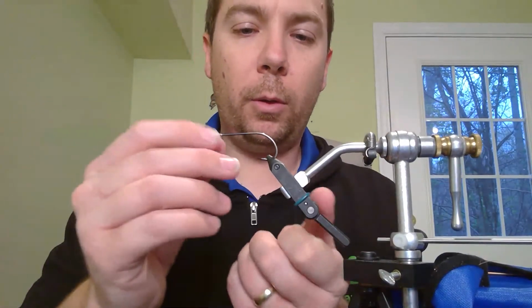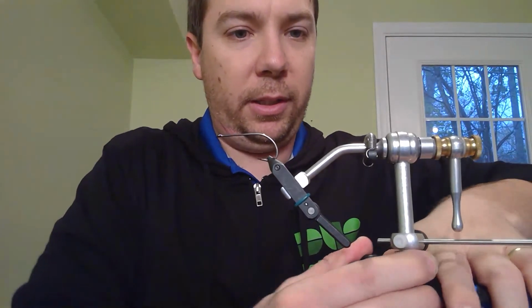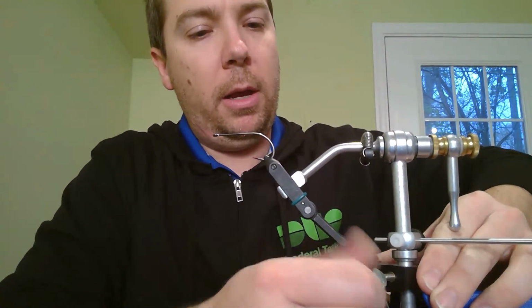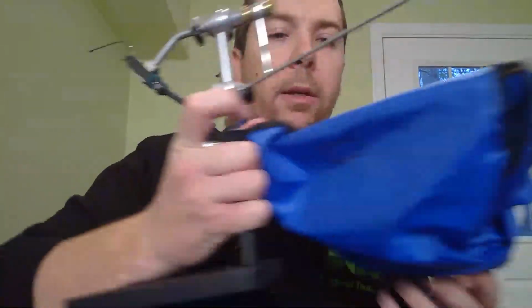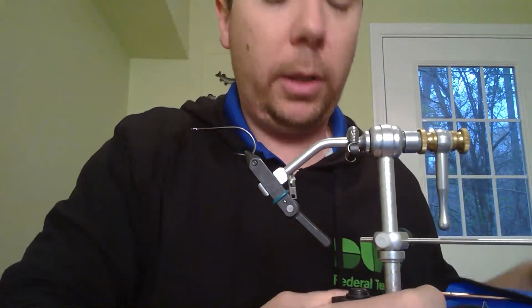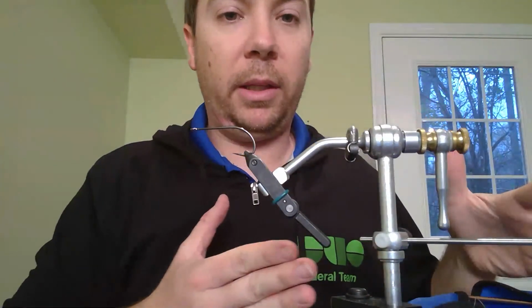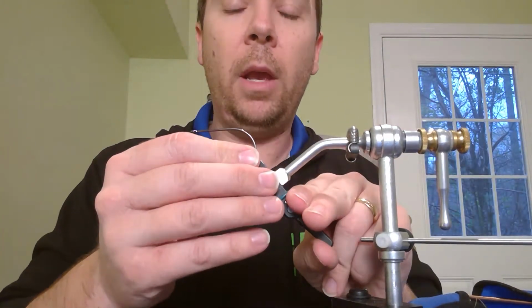So, hook tension. Let me adjust this down so it's not in my way. I'll show you guys, this is a really nice little garbage bag. When you're tying with deer hair, you will learn how much of a mess it is, and something like that becomes really handy. When I go to actually do the shaving, you'll see where I move that over.